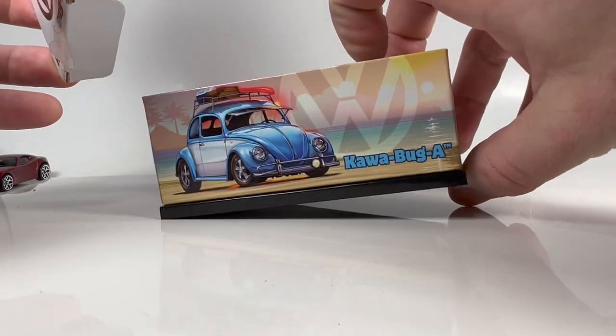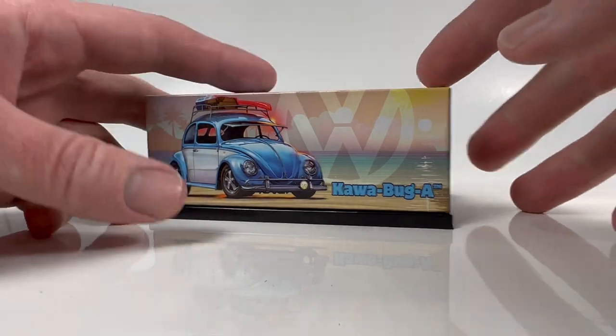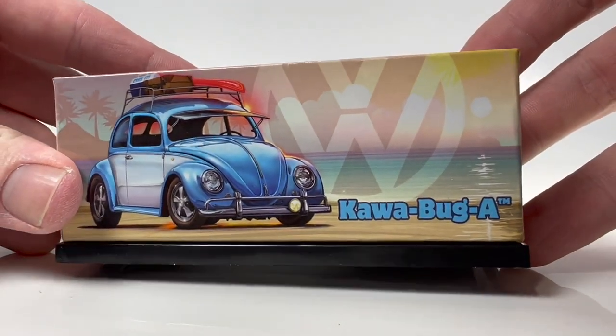I got 22,873 out of 30,000. Dude, I am like king of the high number RLC pieces. Not like I really care all that much. It would be fun to pull a low one. But to be honest, if I ever got a ridiculously low number that people would actually care about, I'd sell it. And then I'd replace it with a higher number, because I'm going to open the thing anyway, so who cares? But it would be kind of exciting, I guess.